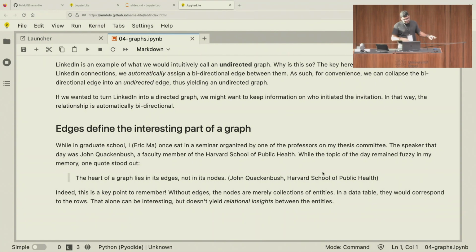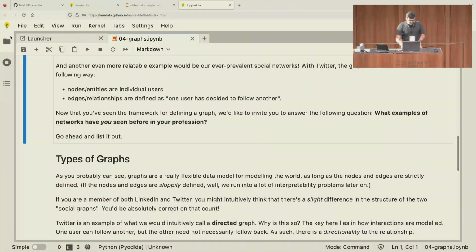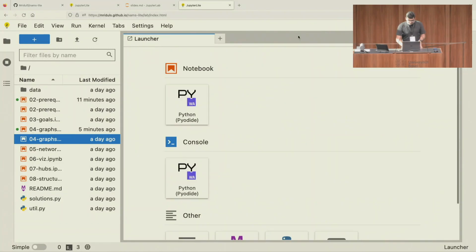I would end this notebook with edges being the interesting bit of a graph, because a node itself is a data point, and if you have all the information for the nodes, you can just put them into a data frame and analyze that. But as soon as you move into graph theory and network science, the edges hold all the information of how different data points are interacting with each other. So edges are the heart of the network, and I hope I have given you a nice pitch of why you should do these things.